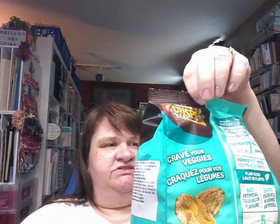I got these veggie chips — they are made with real vegetables, popped, not fried. I'm looking for protein; I want more protein in my diet. They have three grams of protein, which is not much. I don't even know why I got them. 130 calories for 19 of them — I probably won't even eat them.